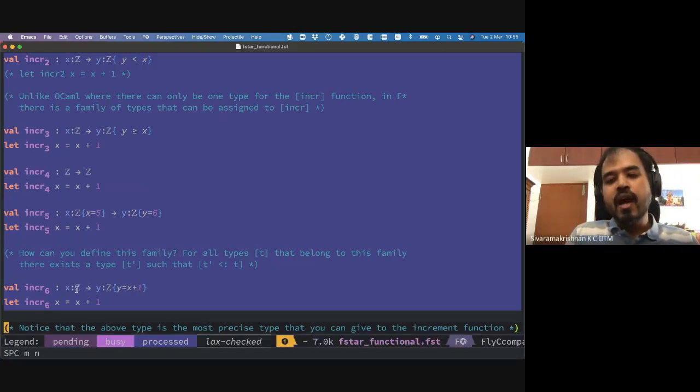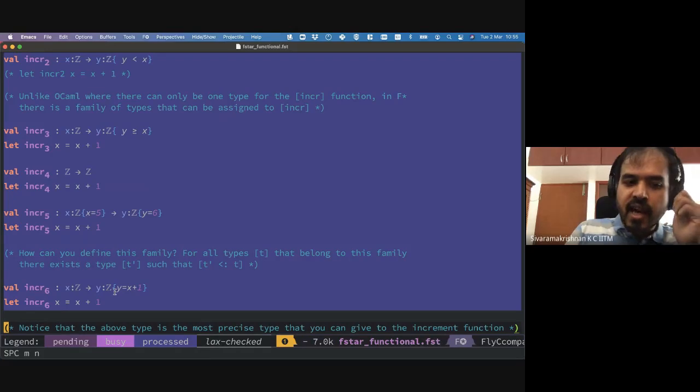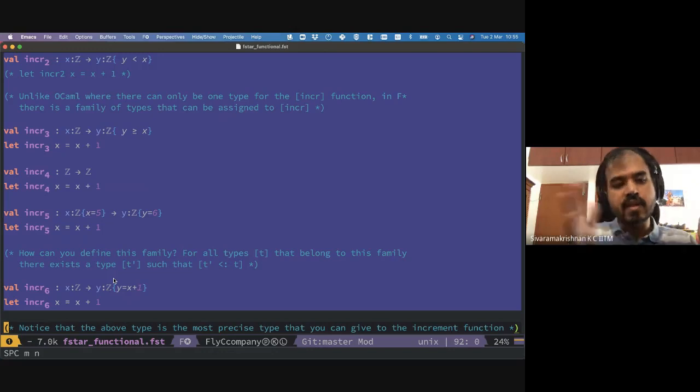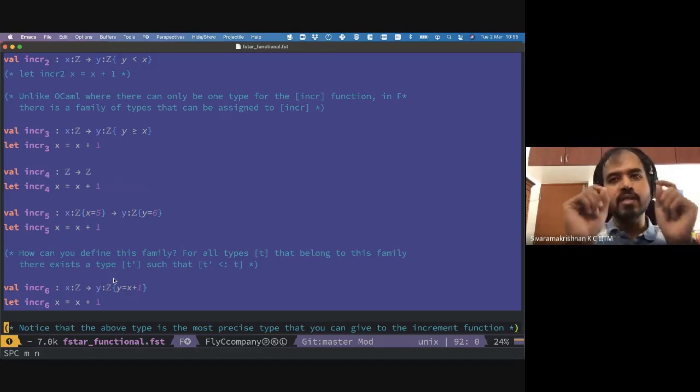The key takeaway is that types define a spectrum of possibilities in these rich type systems. You can be less precise and be correct, or be more precise, or be absolutely precise and be correct as well. For increment, this is the absolutely precise type that you can give that is correct, but all of these are also right. So there is a spectrum of these types. And for factorial, we gave one possible type, which is correct, but that is not a full functional specification of what factorial is doing.